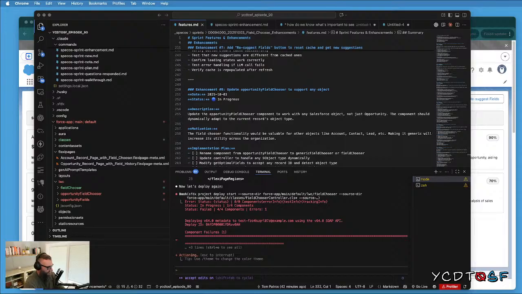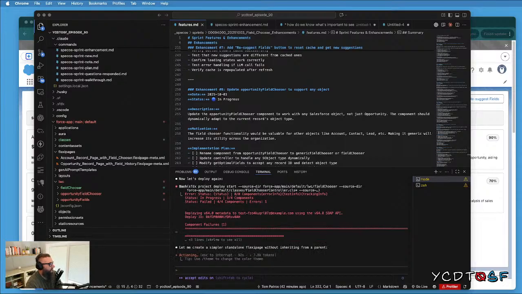Yeah, I had a feeling we're going to have a little bit of a time with a Flexi page. Yeah, there you go. Let's make it simpler, Claude.